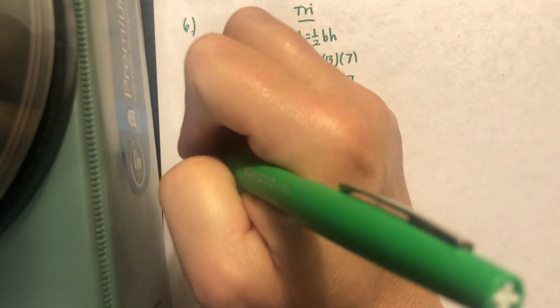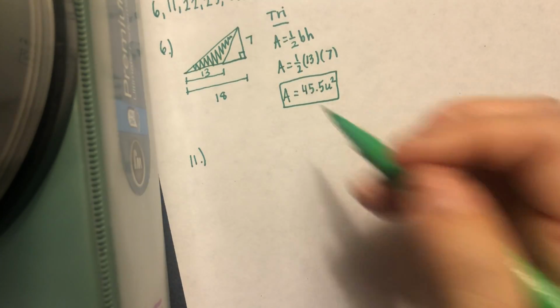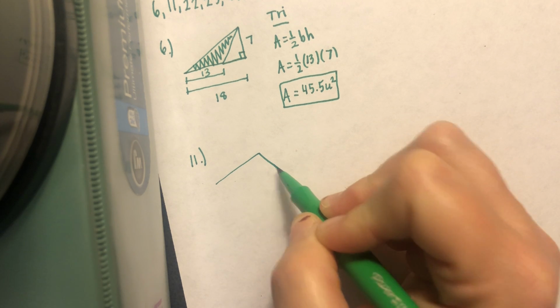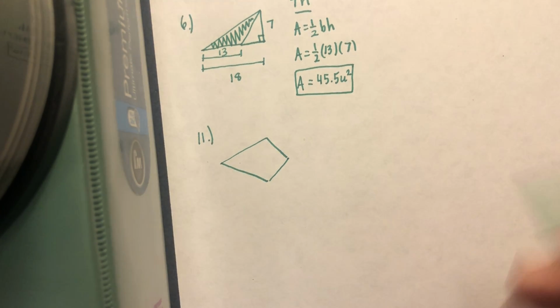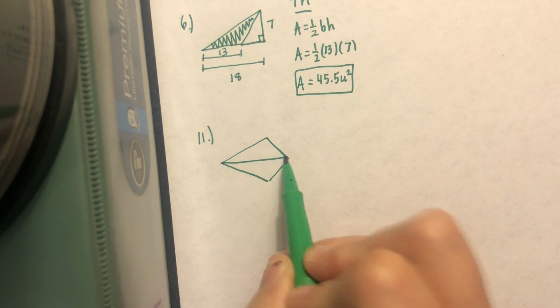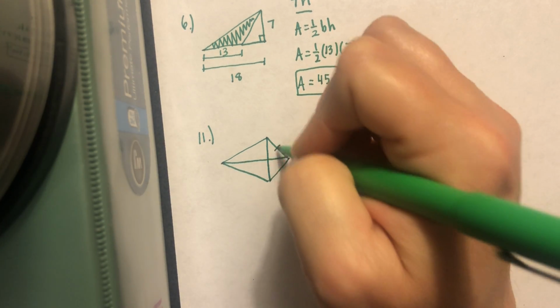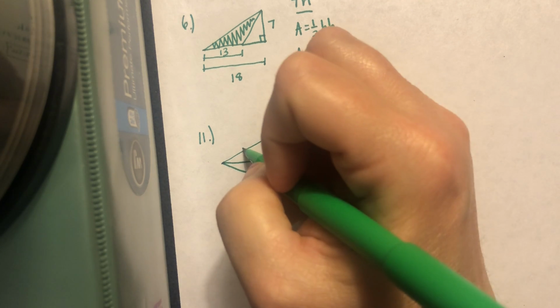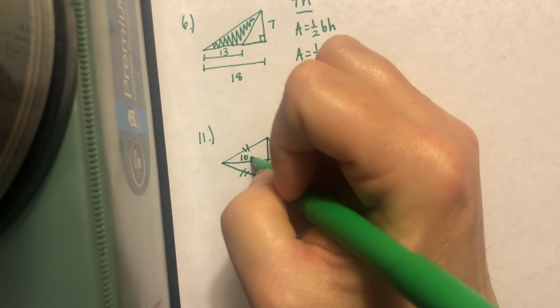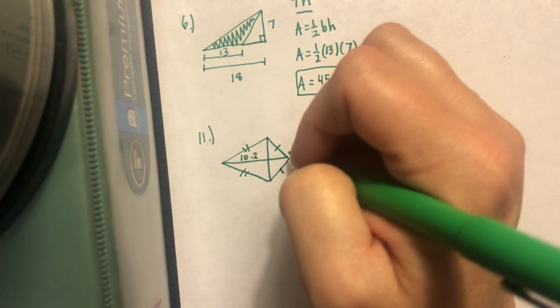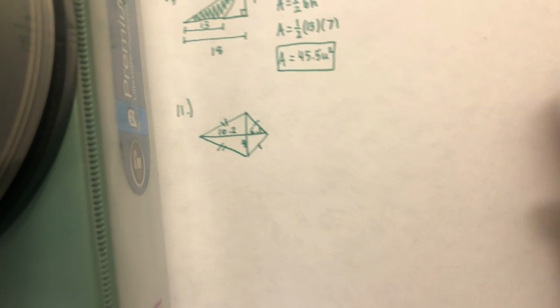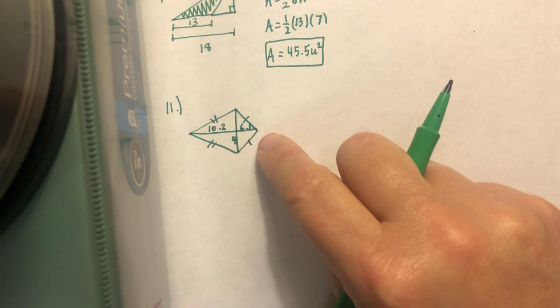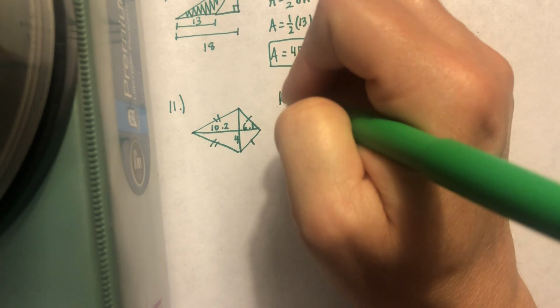All right, let's move to number 11. So number 11, look like this. I'm gonna kind of draw these kind of fast, so hopefully they're not too bad. So it looked like this. These were marked congruent. These were marked congruent. This was shown as 10.2. This as 6.1, and then they just put a 4 here. Okay. So because it has 2 pairs of consecutive sides congruent, this is a kite.